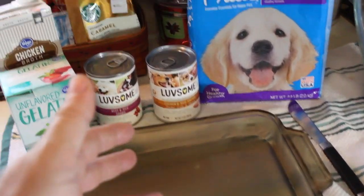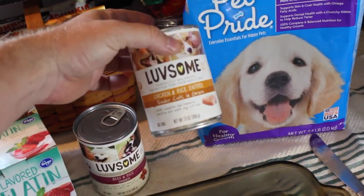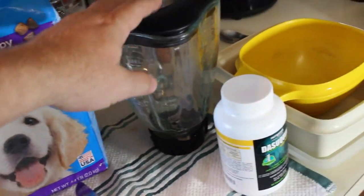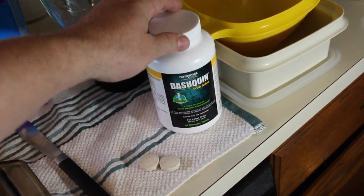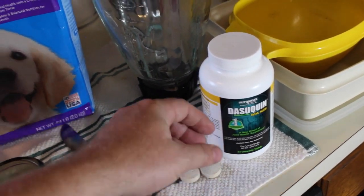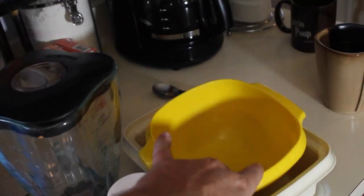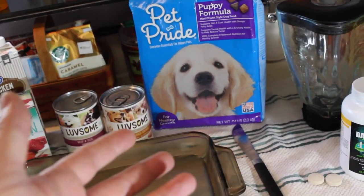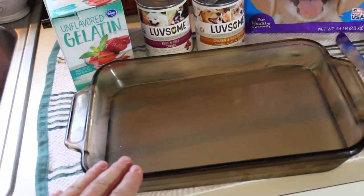Here is what I feed Thor. First, we give him a can of wet dog food — in this case it's a beef and rice dinner or a chicken and rice entree. Take one can, throw it in a blender, take some puppy chow — about a handful — throw that in a blender, then fill the can back up with water and throw that in too. A few times a week we'll even put a couple of joint supplement pills in there. Thor's an older Rottweiler, and if you know anything about Rottweilers, they have problems with hip dysplasia and things like that. One of our issues is making sure he's getting enough water, because he has issues with water the same as food — he'll drink it and it regurgitates right back out. So one thing we do is make a jello formula for him — unflavored gelatin mixed with some chicken broth — and at each feeding we give him about half of that.